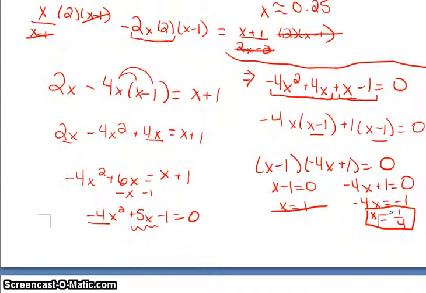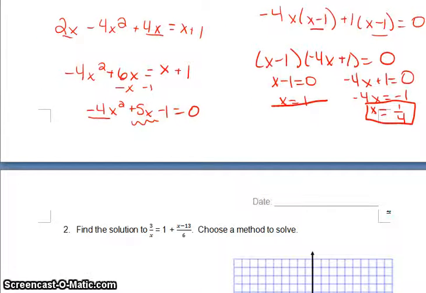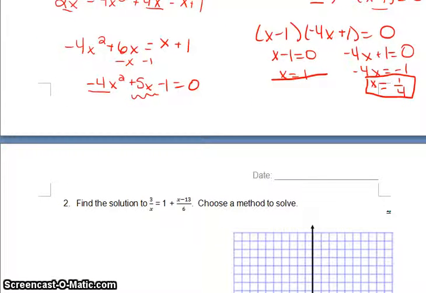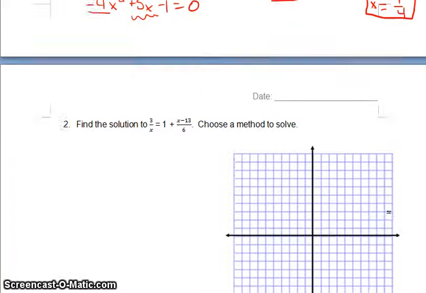Then just to finish that off, we need to verify it. To verify, you plug x equals 1/4 into your original equation. Remember, it's not the one that you've manipulated, in case you made some errors. You always put it back into your original one to make sure everything is crystal clear. Okay, I'm just going to move on down. I'm going to start writing into number 2 here. Hopefully you should have some room. If not, just write on some scrap paper.